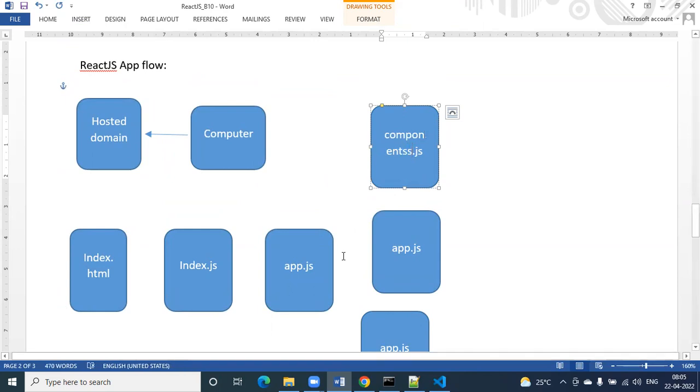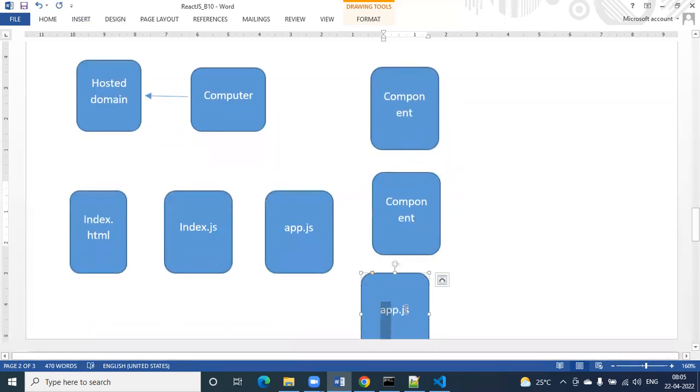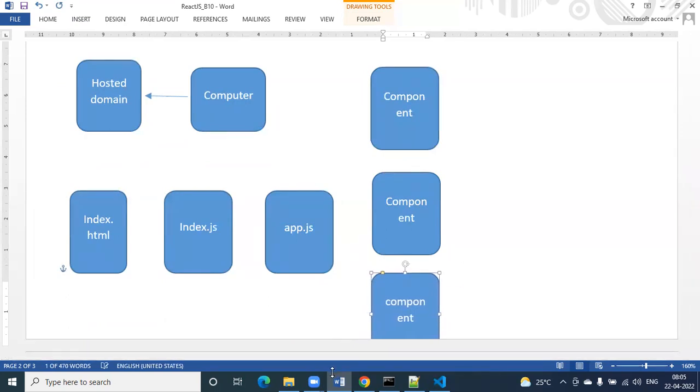For example, if I want to log in, I will call a login component, but I will take the decision on which component should be loaded. This is one component, this is my one more component, this is my one more component. This is the way the architecture will go. So once my component is loaded, but where is my data?